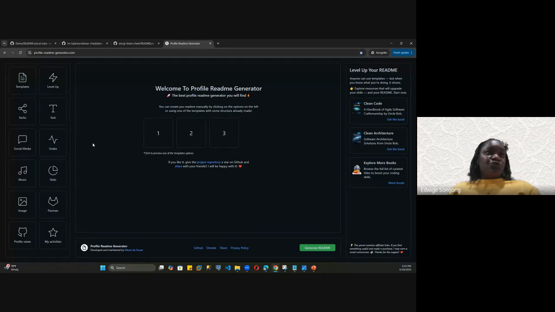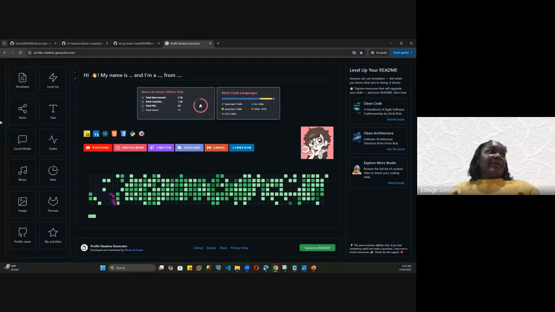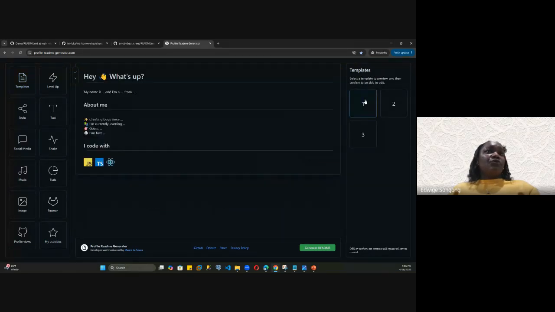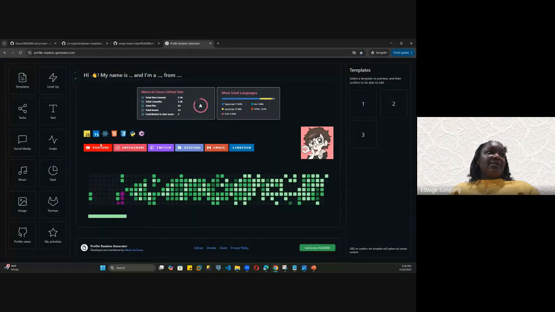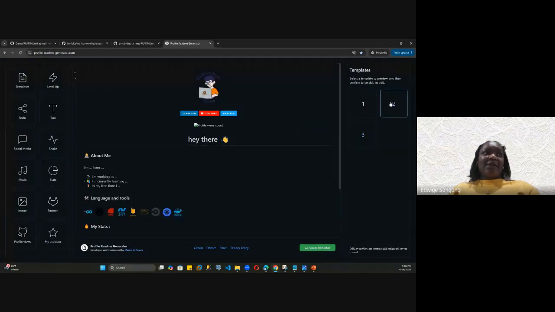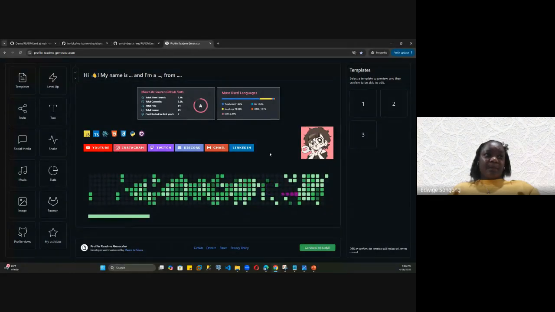So now we are going to use this one as a demonstration. There are several templates. You can use the first one, which is simple. The second one, which will display this button. And then the third one, which is just like this. This is what I use, but I didn't add this snake walking.